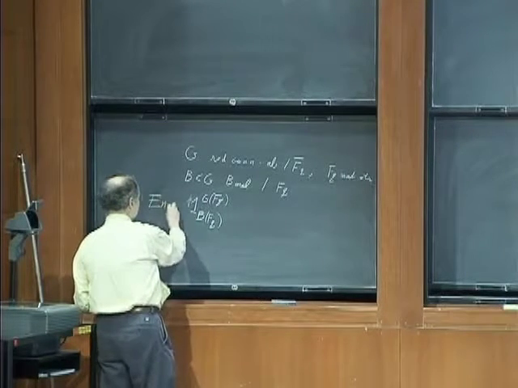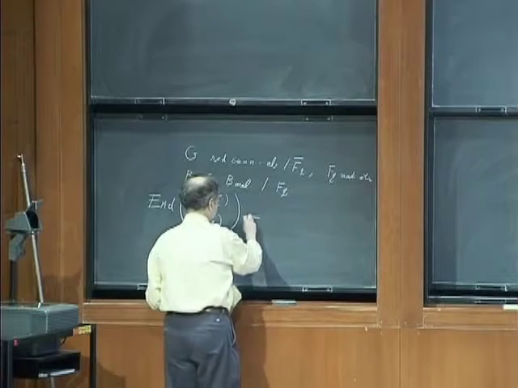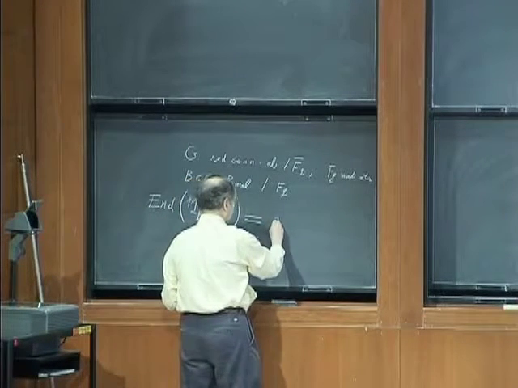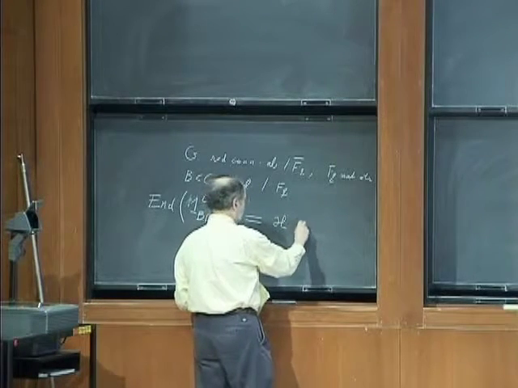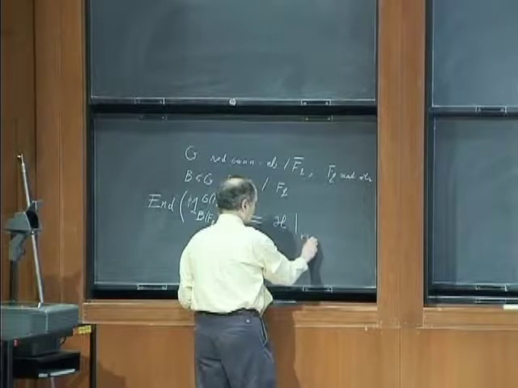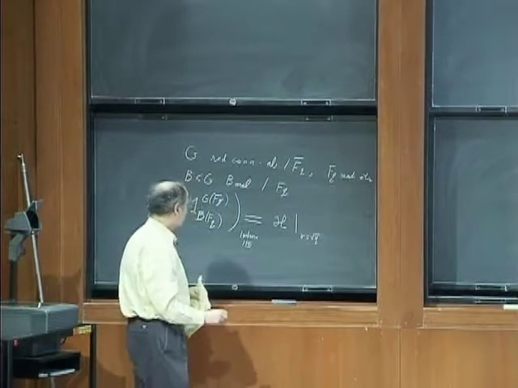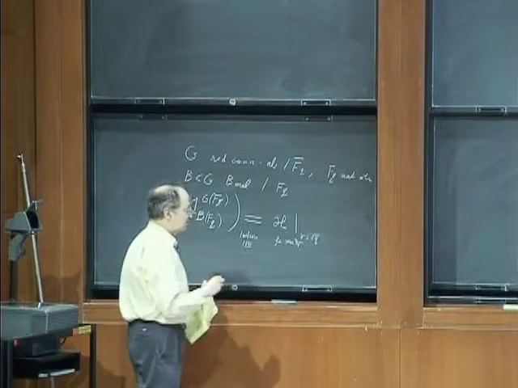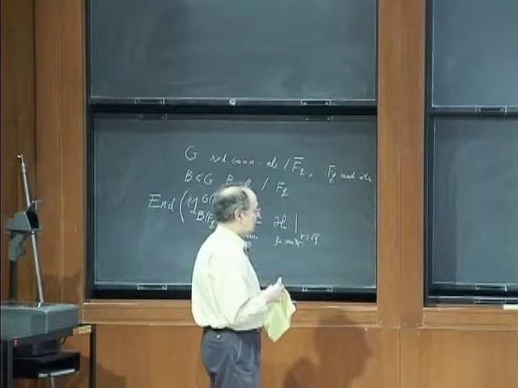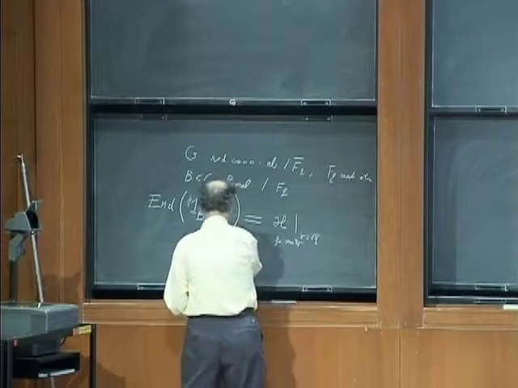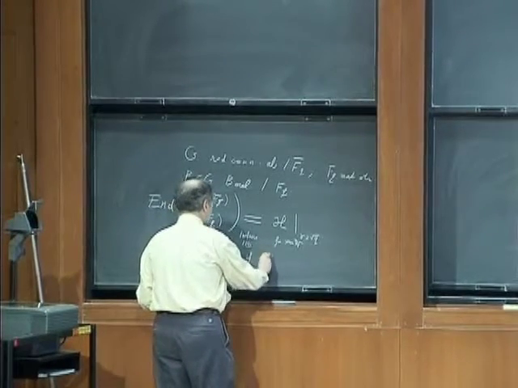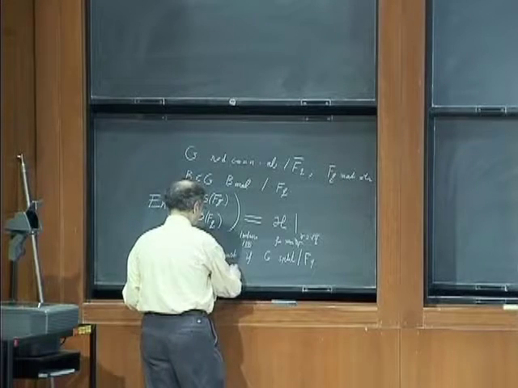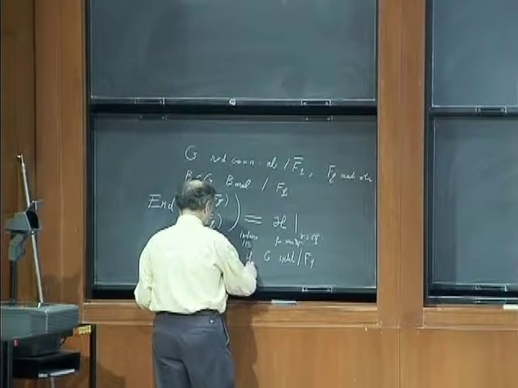And then the endomorphism algebra of this induced representation has been shown by Iwahori in 1965 to be canonically isomorphic to a Hecke algebra of a suitable Weyl group in which v is specialized to the square root of q. And here the parameter function L is constant if G is split. And L is almost constant, so it has very few possibilities, very close to being constant, in general.